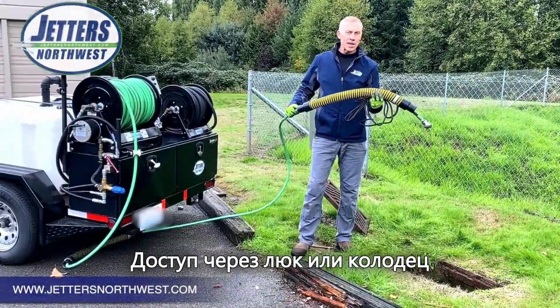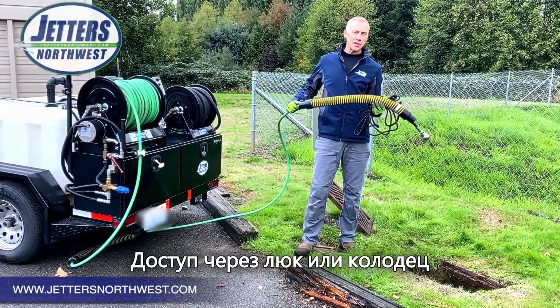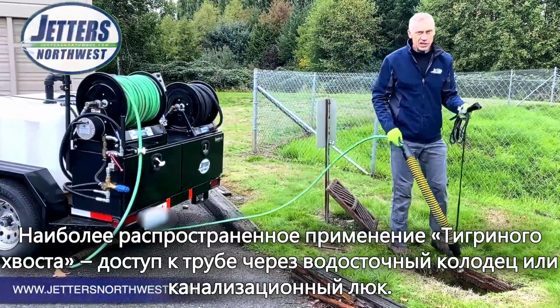Okay, well, last application, and certainly not least, is actually the most common use of a tiger tail hose guide. And that's accessing a pipe via a catch basin or a manhole.